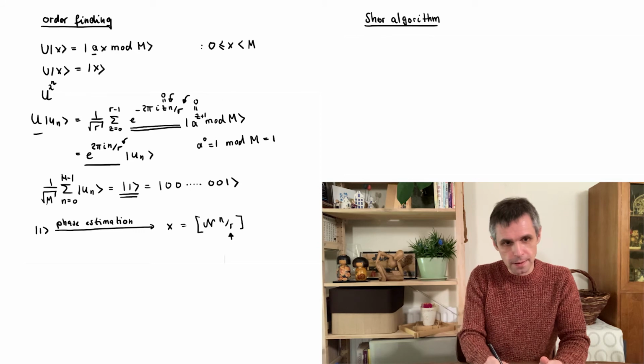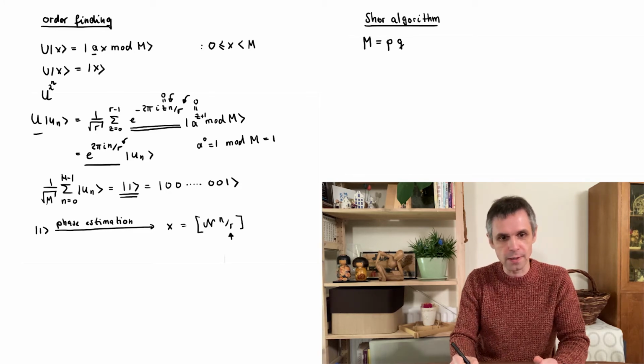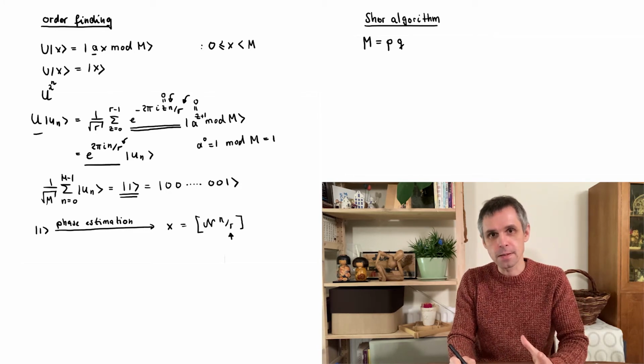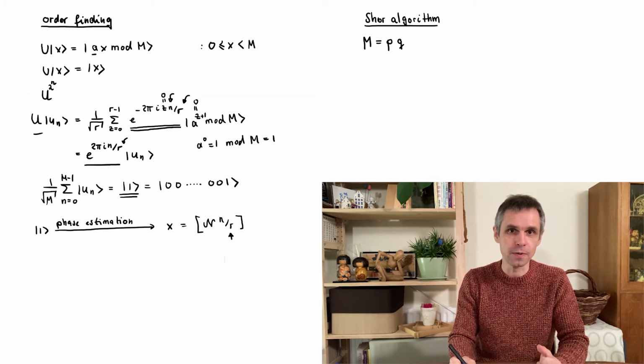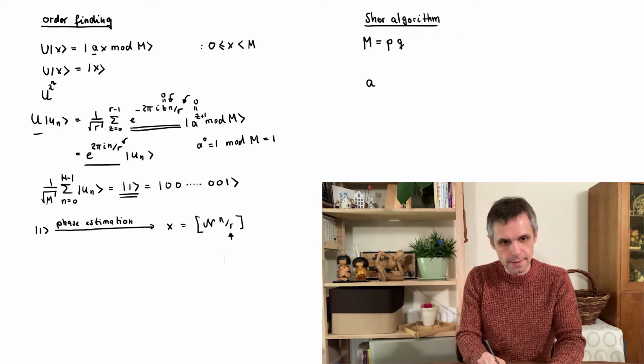We start out with an integer m, which is known to be the product of two prime factors, but we do not know which factors these are. And this is a relevant scenario because this is used in asymmetric key cryptography. Next we pick a number a, and initially this is just an arbitrary number, but we will later see whether this was a good choice.